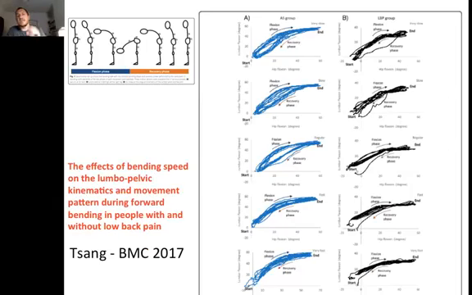And again, what we see here is data from these people. These movement graphs are about speed, so different speeds show different levels of movement. The blue guys are the controls. The black line are the lower back pain groups. The first thing that we see is the graph on the left-hand side in degrees goes up to 60 consistently for the people who have not got lower back pain. The black graphs only go up to 40. So instantly we see a decrease in range of movement.